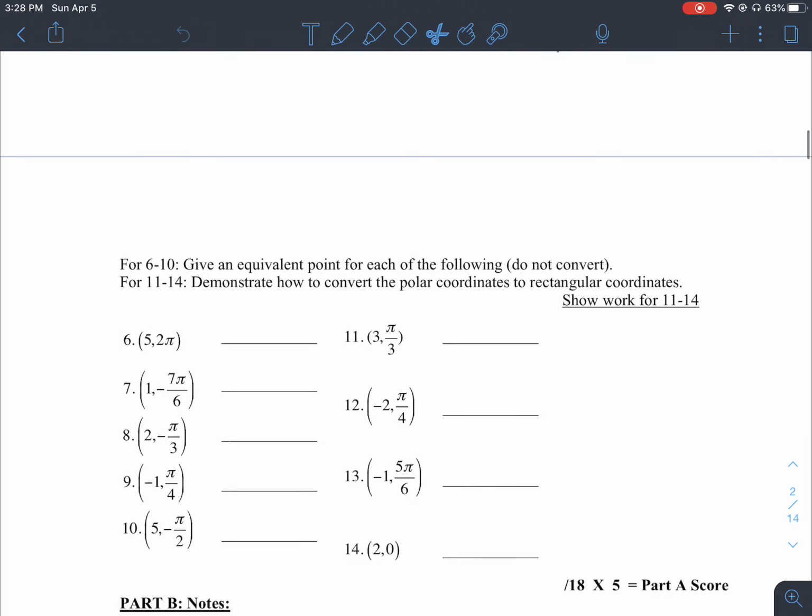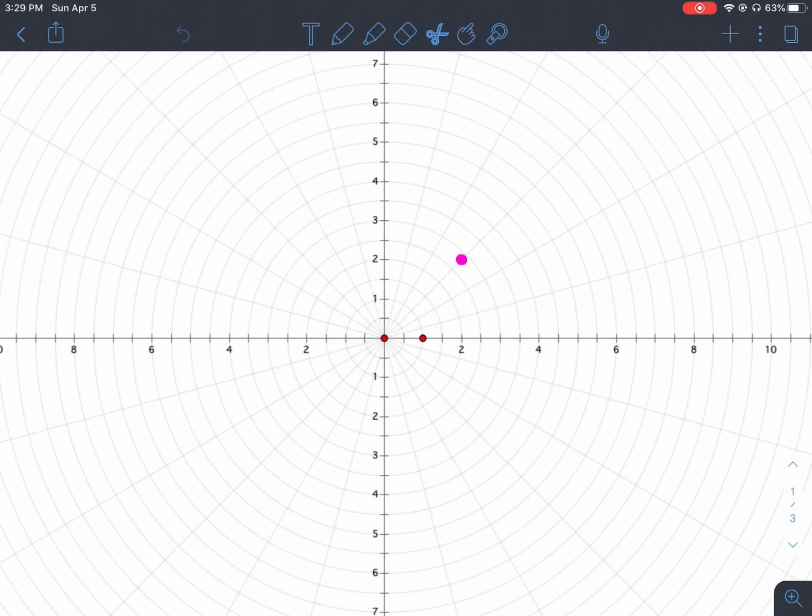So we're used to thinking about coordinate points as rectangular or Cartesian points, where you have an x and you have a y value. X represents a horizontal distance or horizontal value. Y is a vertical distance or vertical value, and that can give us any single point we want in our two-dimensional plane. So if I look at the point 2, 2, this pink point, that can be represented as the Cartesian point 2, 2, where x is 2 and y is 2.